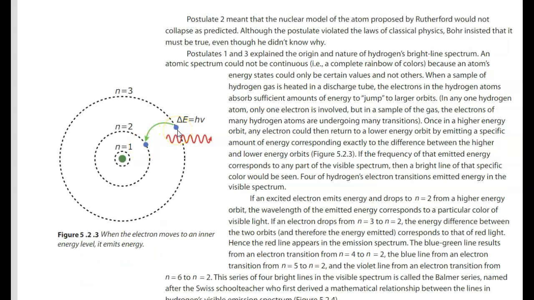So this diagram is depicting an electron, let's say in a hydrogen atom, falling from the third energy level to the second. In the third energy level, it would be in an excited state because a hydrogen atom in its ground state has its electron in the first energy level. So it's falling from the third to the second, and as it does so, it's releasing a specific amount of energy that corresponds with a particular wavelength, frequency, and color of light, which we'll talk about. And this equation, which is the very small amount of math in this unit, we'll talk about as well today, which says the change in energy, or the energy associated with light, or a photon of light, is equal to Planck's constant h times the frequency v. And again, I'll talk with you about that in a moment.